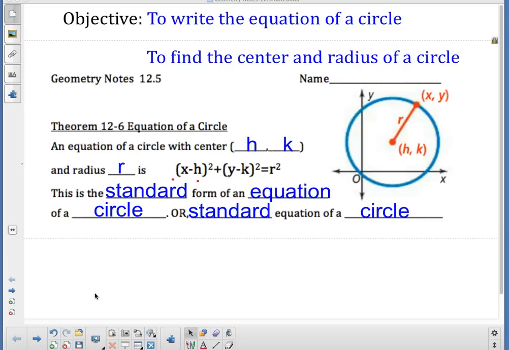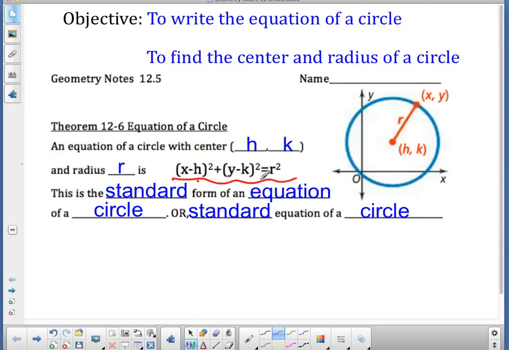Our general form of the circle is right here, going across there. (x minus h) quantity squared plus (y minus k) quantity squared equals r squared. Now, every year I do this, people are like, what the heck is this h, k thing? Whenever I work with conics, other values of x and y, we represent them. Those are the ones that you're going to plug in h and k.